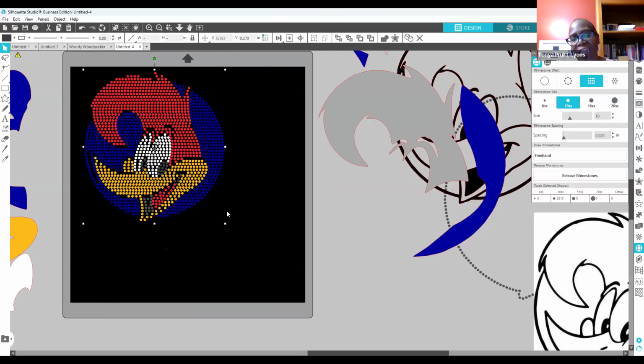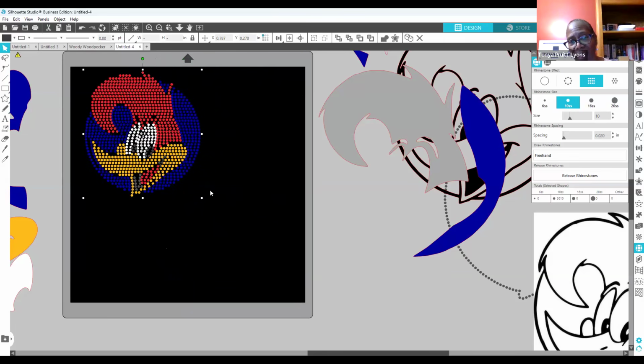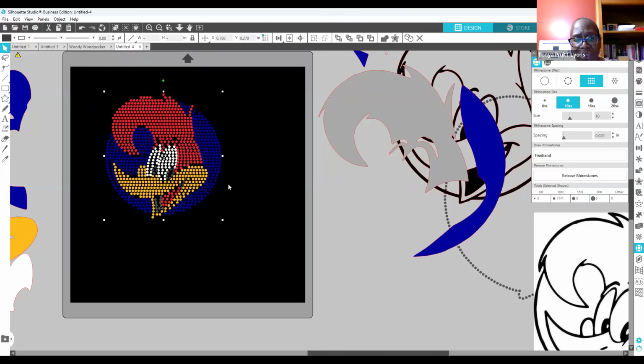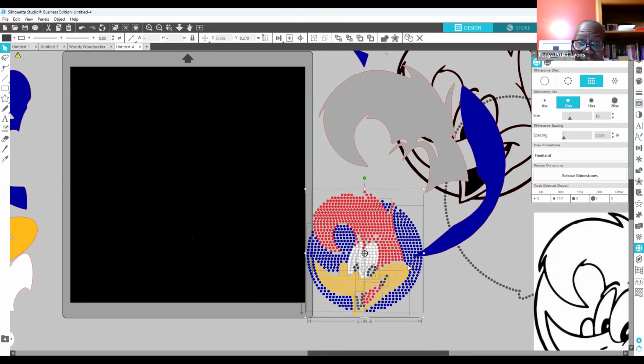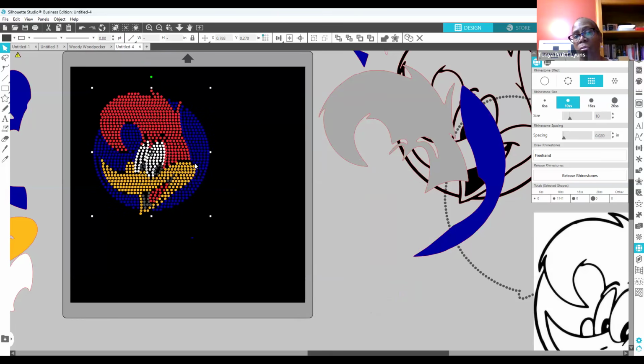Let's just see how small we can actually get Woody without losing too much of the detail. All right, that's starting to get a little bit too small, but you could work with that. Say, for instance, I'm going to drag it over here to the side so I can see how small it is. Right now he is 5.79 by 6.293. Let's see how much smaller we can go.